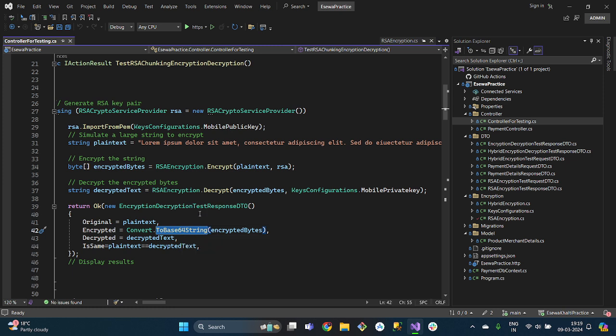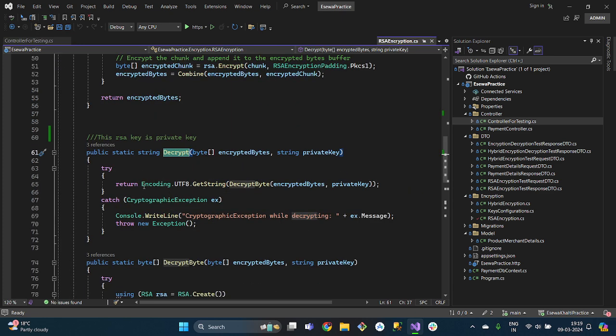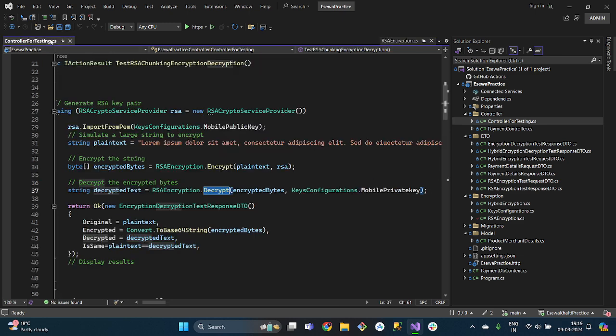So when you are sending the encrypted data in the response, look, the format of encrypted data is a byte list. We should not send this byte list in the response. We should encode it in base 64. There is also another way which we should not do, something called UTF-8.